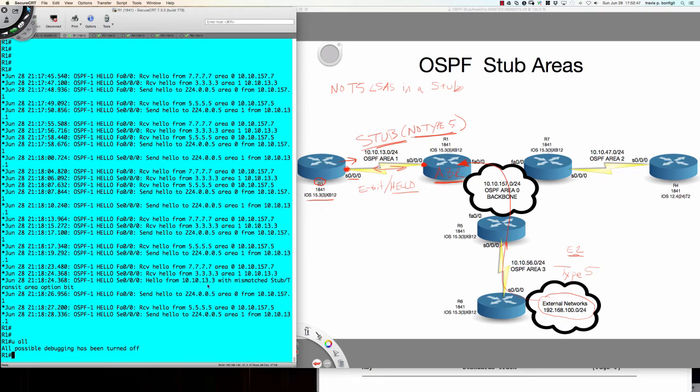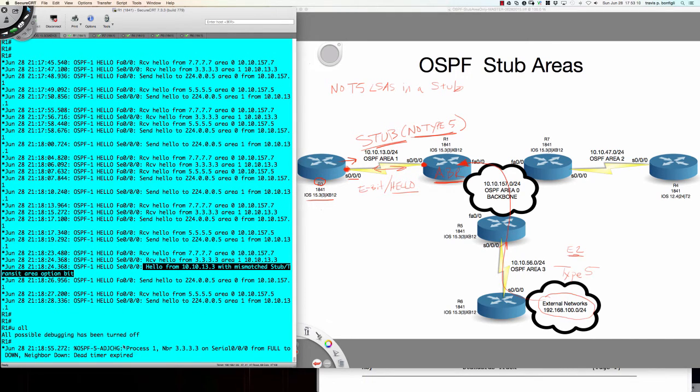So what do we see here? Received hello from 3.3.3.3, area 1, and then it gives us that transit network 10.10.13.3. It says hello from 10.10.13.3 with mismatched stub transit area option bit. And so the problem is that router 1, and you can see the dead timer expired, so our adjacency with router 3 went from full to down.